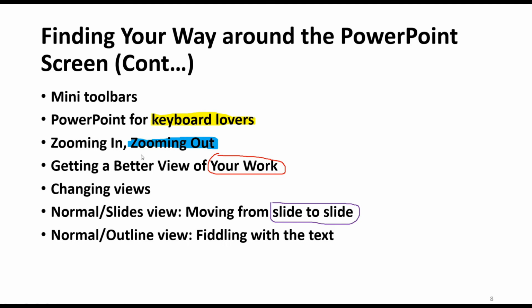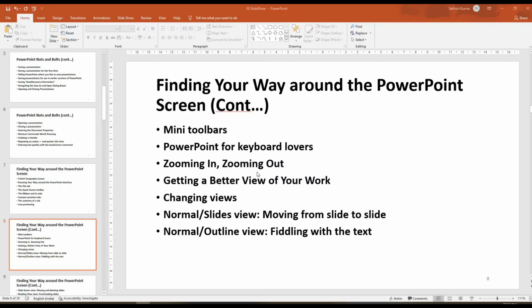Now assume after doing all the things, you press Escape to come out of the slideshow. Now it's asking a question here: want to keep your ink annotation? That means whatever drawing you did, do you want to keep it? We know during the slideshow if you want to erase, you can use Ctrl E or E. But after coming out of the slideshow, it's asking whether you want to keep it or discard it. Your wish. Suppose I want to keep this, let us click on Keep. When I click on Keep, it's available when I come out of the slideshow also. Now if you don't want it, you can select it and simply delete it. Whatever drawings, that will be deleted.